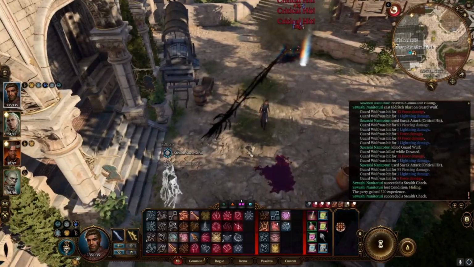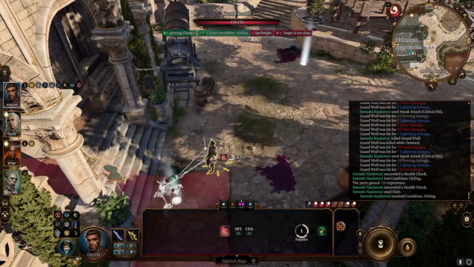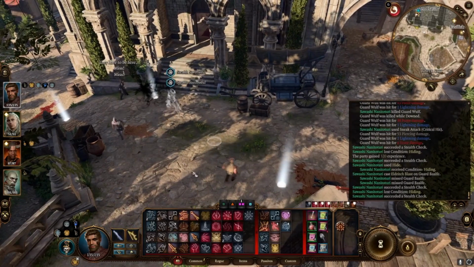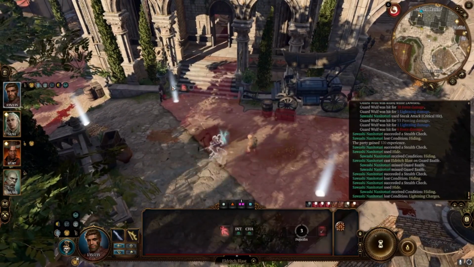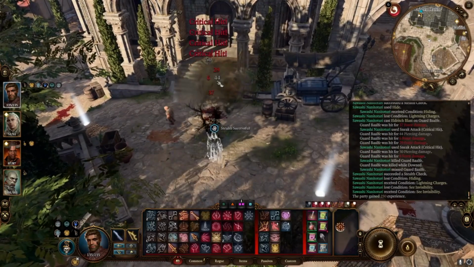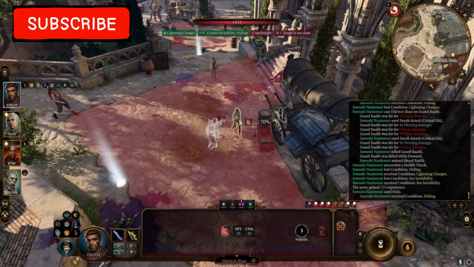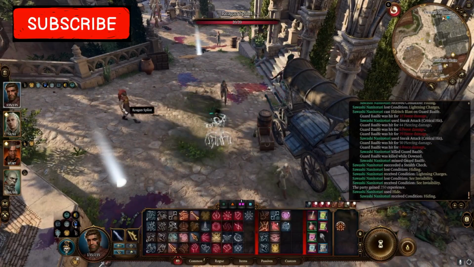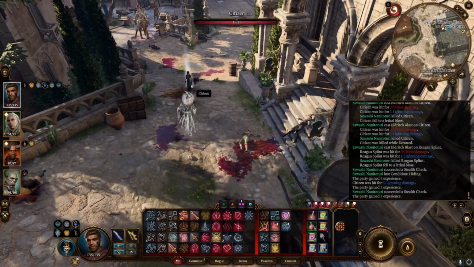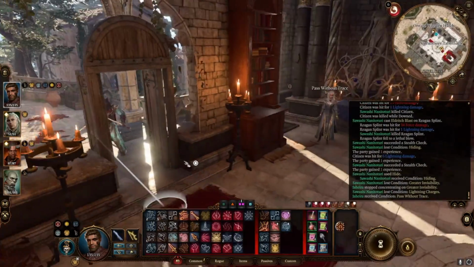Okay, that guy's coming for me. They're looking for us. Just make sure you're moving around if you're fighting. Oh my god. It's probably one of the most fun out of combat builds you can have. Just massacre the entire city. This is it. This is how it works. And it's really fun to play.